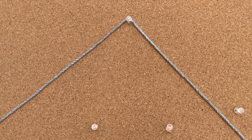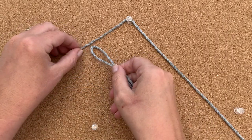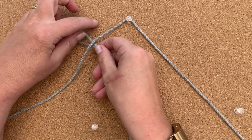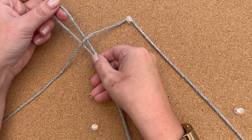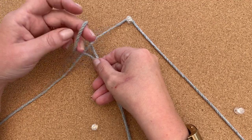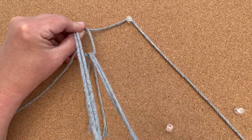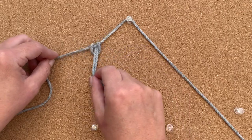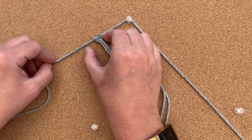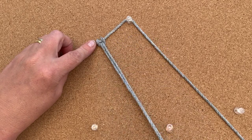Now I'm going to take another one of my chords. This is going to be a working chord, and I'm going to attach it with a lark's head knot. So I'm just going to pop it underneath my cord. I've folded it in half underneath my cord, take the centre 2 chords through, and then I want to pull them so that the knot then meets the cord.